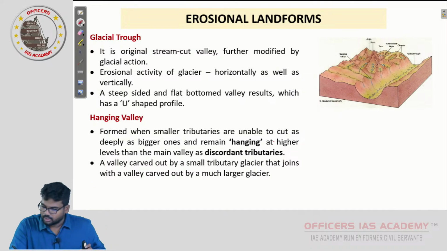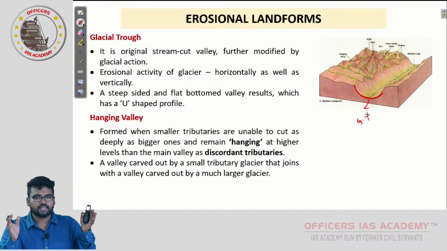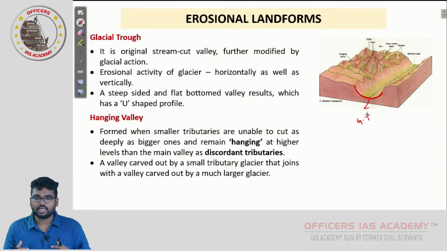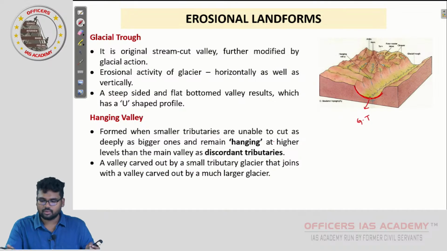Okay. So when these glaciers are continuously flowing through it, they are cutting a deep depression. That depression is what we call a glacial trough. Now let's say the glacier is not big enough and it is not able to cut a deep depression like the glacial trough. There can be smaller ones, right? Such smaller ones, they are going to make a small valley, right? Let's say here there is an ice block.